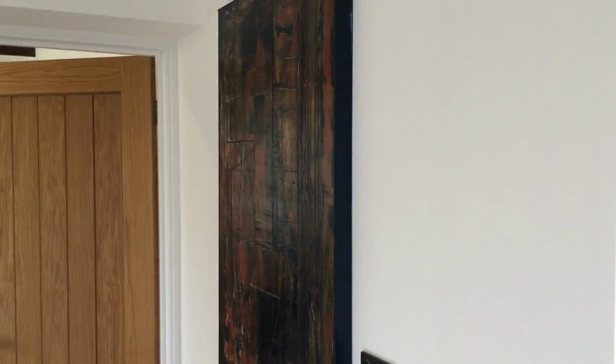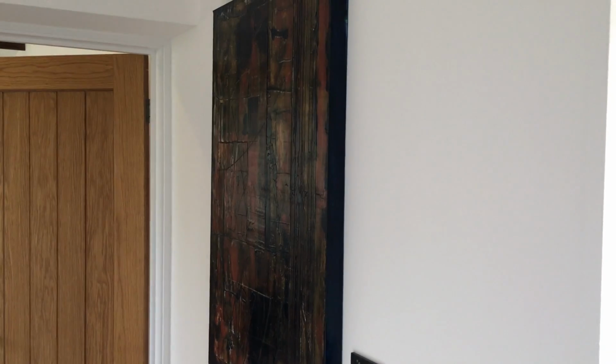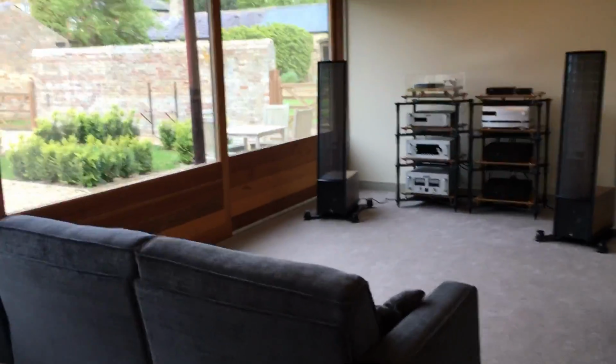Yeah, so a small breakout room really. Then walk through. Say there's one of our customers, Keith. He's an awesome artist, so we've got some of his art on display, which is for sale. If ever you see anything and you want to ask questions, just do, and we can point you in his direction. So we're going through into the sort of high-end room now, as we're calling it.